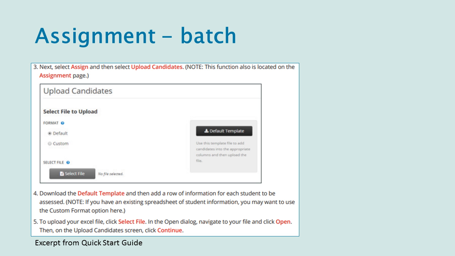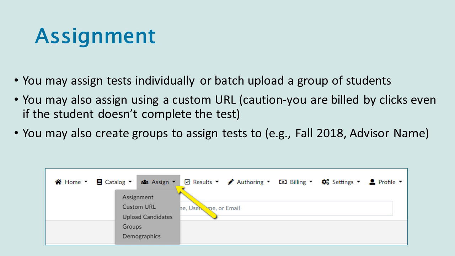If you're saying, oh, I've got 20 candidates, I don't want to enter 20 emails, or I might have a typo or something like that, a good option is to do the batch upload, which is a CSV file. It looks like an Excel spreadsheet where the first column is first name, second column is last name, third column is email address. When you go to the original, I'm going to go back a couple slides here.